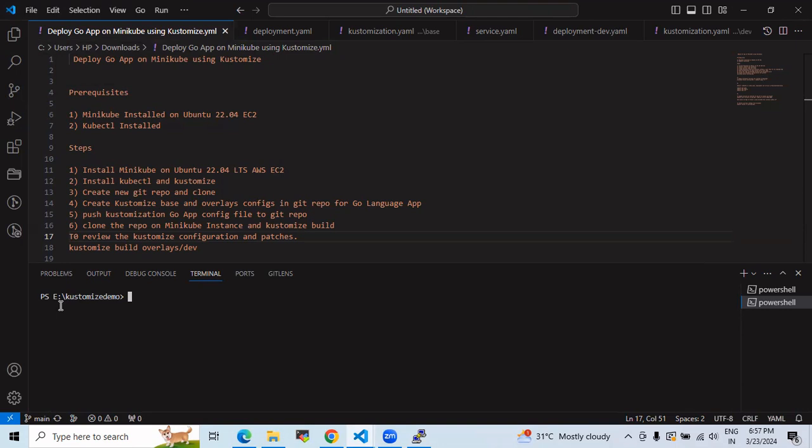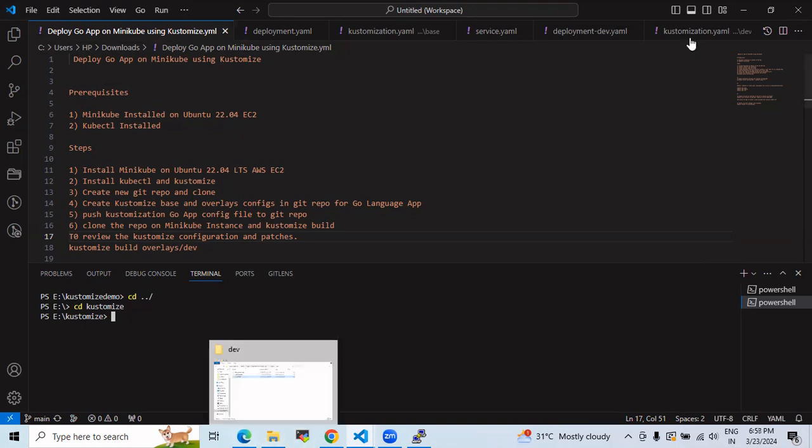So we are in the respective file which we have created. So let's come out of this file first, and we have to go to the customize. The folder name we have given is customize. So now we are in the respective folder. Now here whatever syntax we have created that was in the local machine.